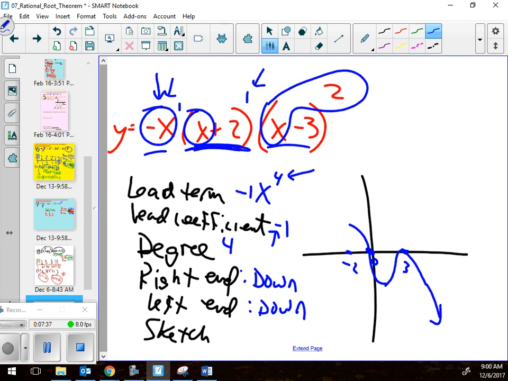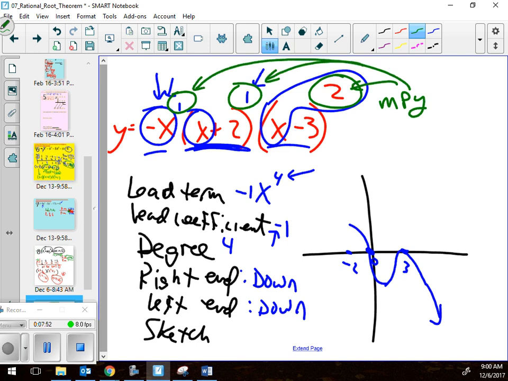No. And just by the way, I forgot to talk about these things. They're called the multiplicities. That's a fancy word I abbreviate with MPY. The multiplicity of this is 2. The multiplicity tells you if it's a bounce or a cut through and all that. Okay, so this one, we were going through negative 2 and it was cutting through. So it goes like this. And then it heads downwards.